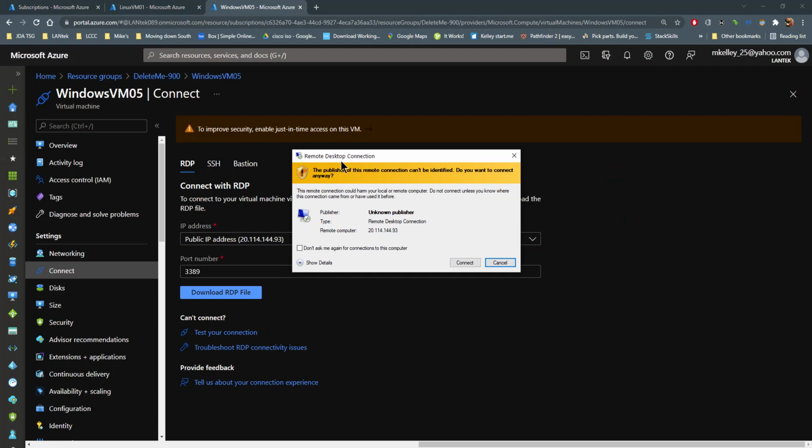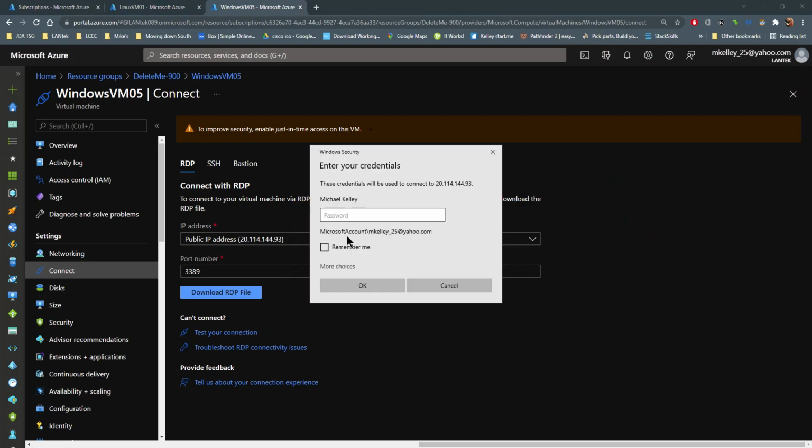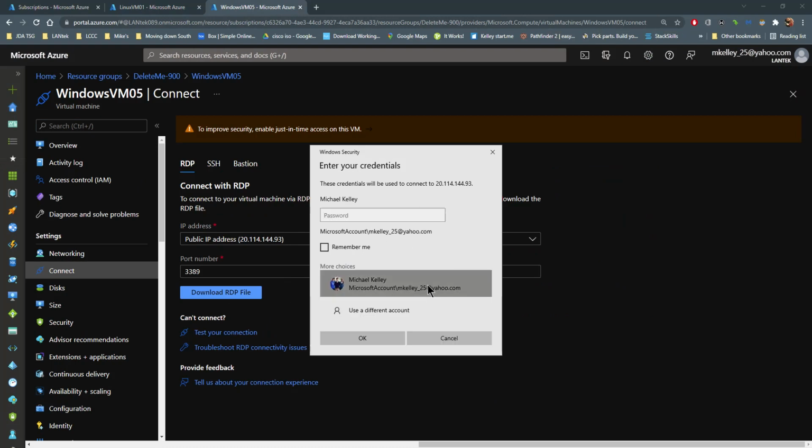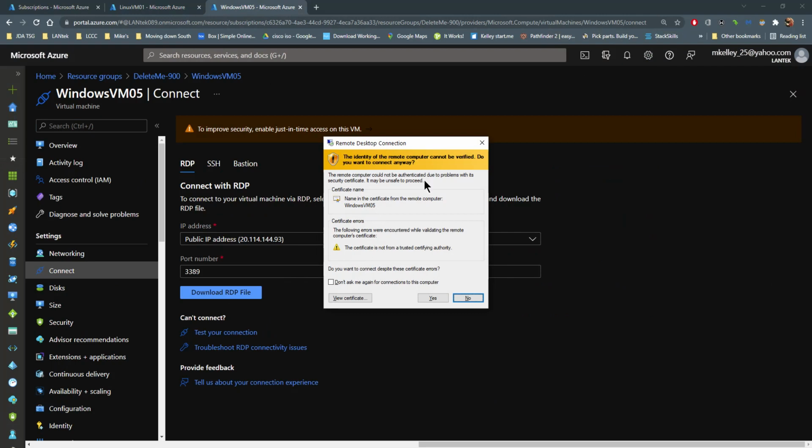Okay, this is a self-signed certificate issue. It's not trusted, but I know I'm the one who created it, so in this test environment, I'm good to go. Okay, because I'm logged into my home computer as me using my Yahoo account or my Microsoft account, I need to specify a different account name. The backslash is indicative of that local computer's admin user. Again, my certificate is untrusted. I can say yes. I can view the certificate and install it into my trusted root.